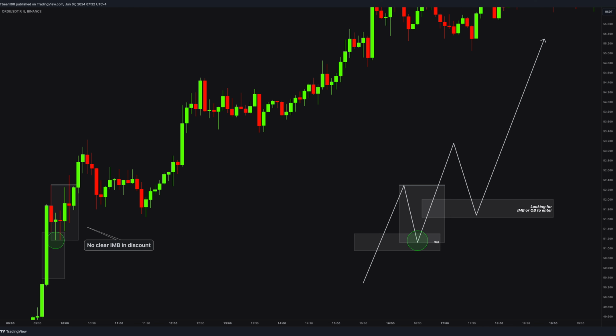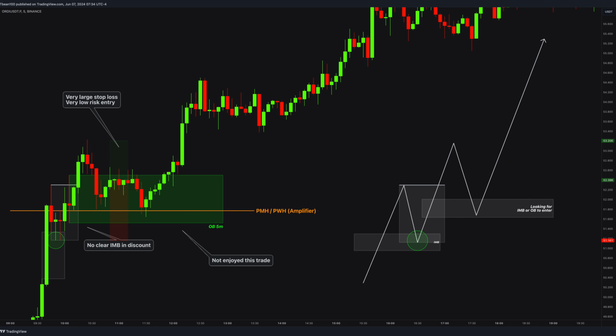But we had one problem. I did not see a nice imbalance or usable order block. With this giant small body candlestick, I did not enjoy this trade. That moment I decided to average this trade. I have made this small entry with a very large stop loss to test the market. I also know that there was an amplifier here which I decided to make the second entry. Basically, I have created one single trade with an average. Averaging is a style I use a lot in my trades.